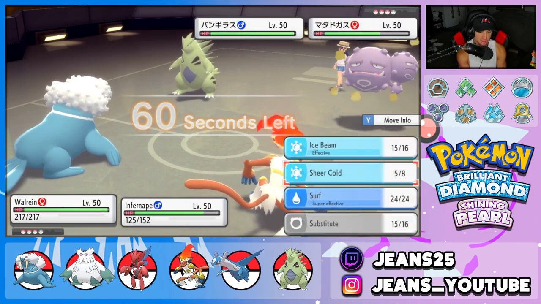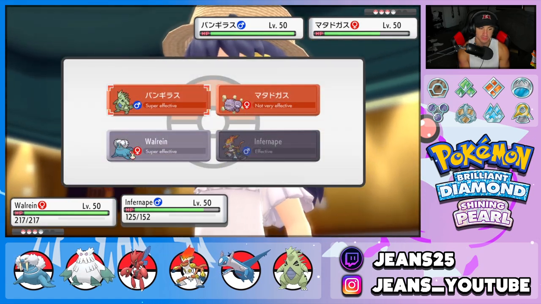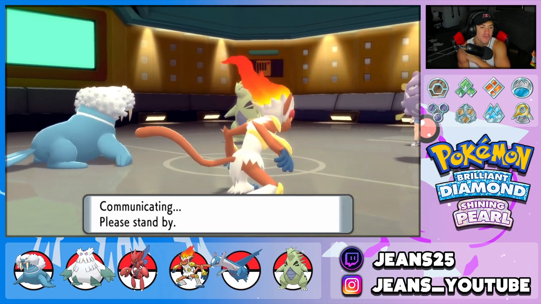This is obnoxious. But, you know, we're going to go for another Sheer Cold. And I'm just going to go for Close Combat, take out T-Tar. That's my play. God dang it, yo. Sheer Cold. Can we land? We're going for it again.